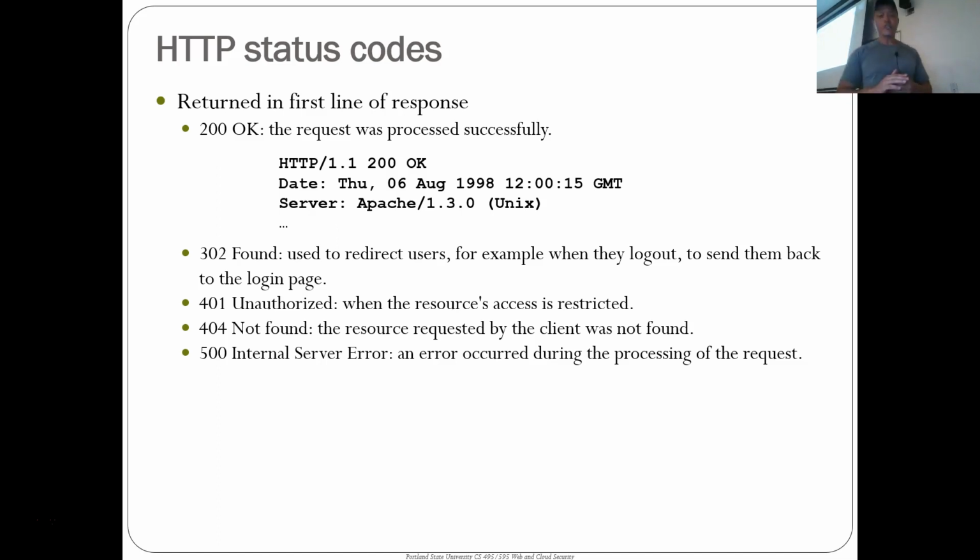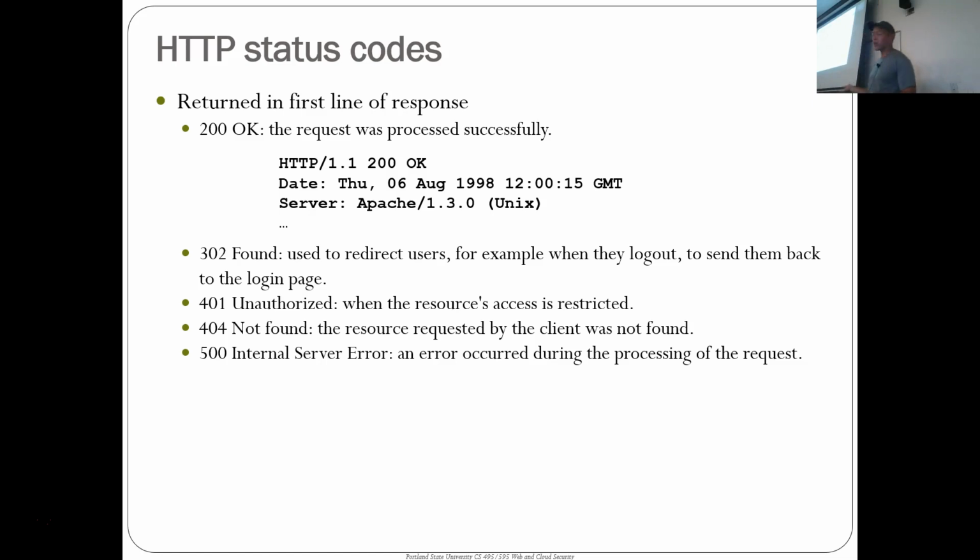The 400 series means there's something wrong with your request. The server isn't able to process it at all. So the most common one is the unauthorized one. If your permissions aren't set right on the web server, or if the object doesn't exist, say you made a typo in your HTML, then you'll get a 404. So the 401 means the server can't access it, it doesn't have the permissions. The 404 says it can't find it.